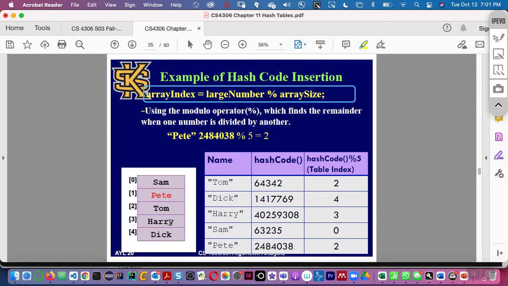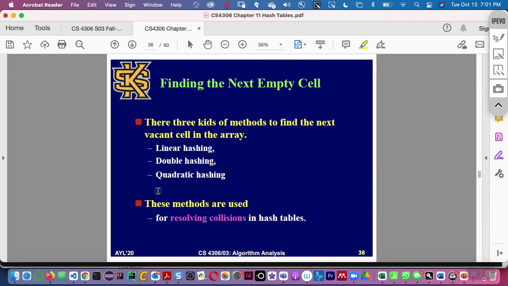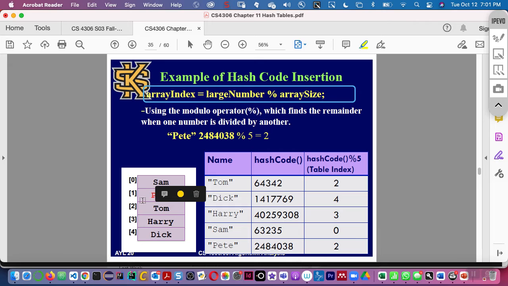The next position is also occupied by Harry, so go to the next position. That is also occupied, so it goes circular, to the top, and the next position is empty, so Pete will be put there.